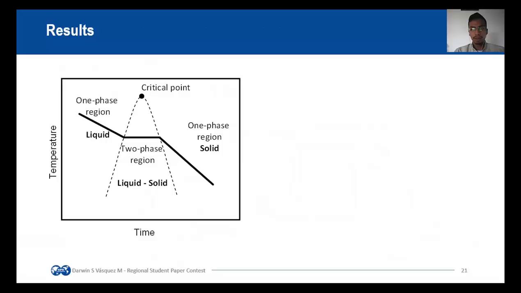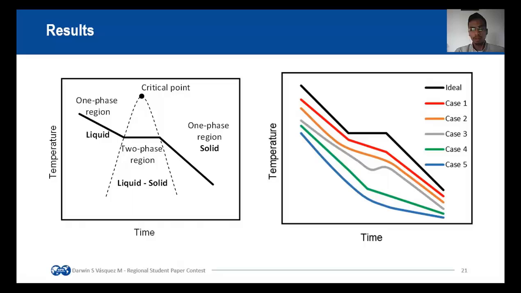This is the behavior that was expected and that occurred in 2 cases, but other behaviors also occurred that are summarized in this diagram. In case 1, the temperature doesn't stabilize. Case 2 is a smoothing of case 1. Case 3 occurs when there are stable metaphases. The liquid cools below the melting point, and before a disturbance in the system, it suddenly freezes and the temperature shows a peak. The peak is close to the melting point.